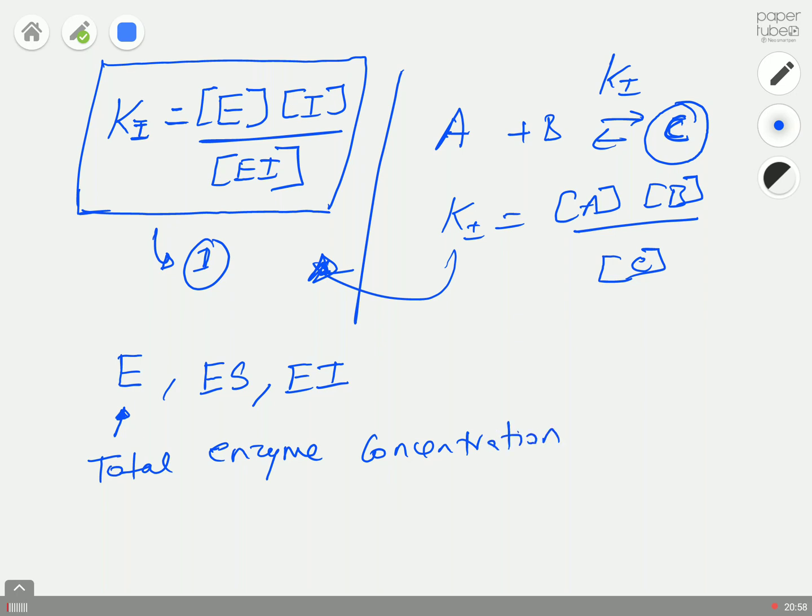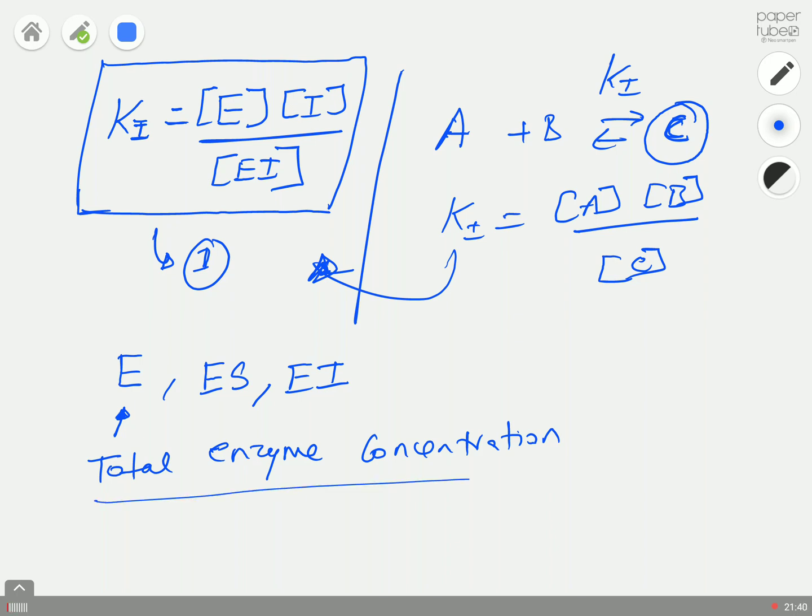You may expect this type of question, like I may ask you to derive a rate expression for a competitive inhibitor, something like that. So you should know how to derive the expression, and you also should write about some of the basic assumptions that you need to derive this type of expression.